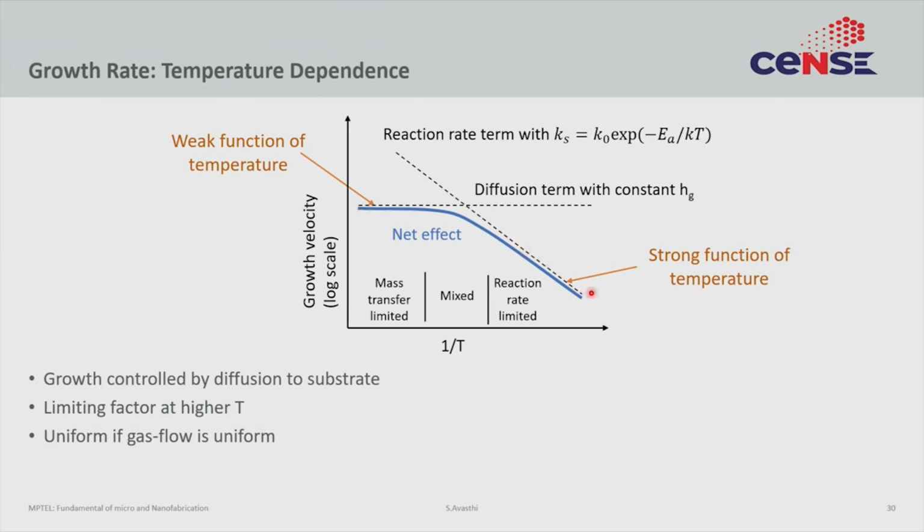At lower temperatures, because of this exponential relationship, invariably K's are very small. So, you often are reaction rate limited. As the temperature goes up, the value of K grows, and at some point the value of K becomes higher than the value of H, and very quickly you enter a regime where now you are mass transport limited. Now, diffusion is the bottleneck. The reaction rates are very fast, but precursors are not coming in, and then your growth rate sort of stabilizes to a flat value, and at that point increasing the temperature does not increase your growth rate. And somewhere in the middle you have this mixed phase where it is a little bit mass transport limited, a little bit surface reaction rate limited.